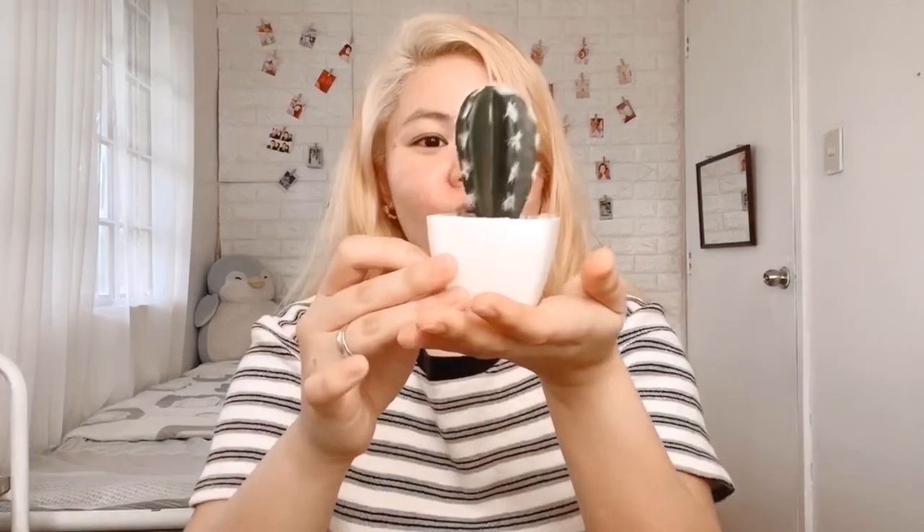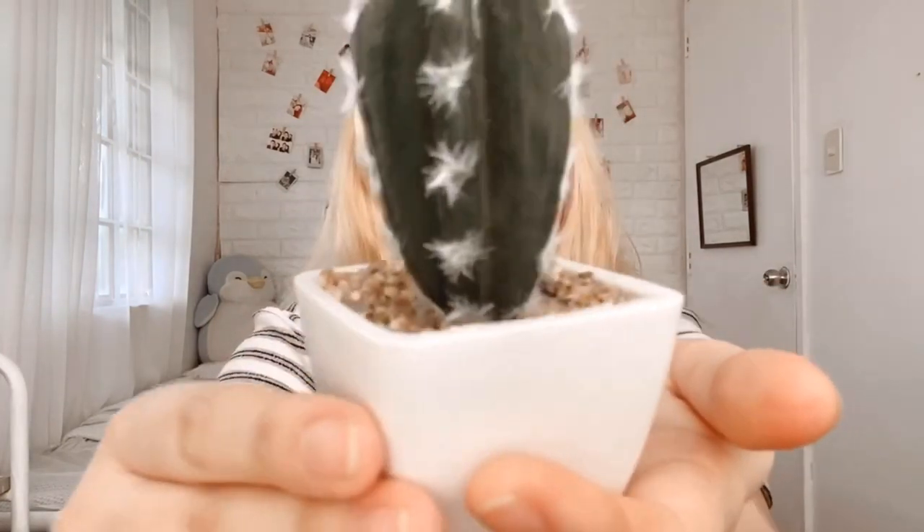And kasama nito is yung next item natin. O diba, ang ganda! Super na-satisfied talaga ako — same na same panang nasa photo. And this one I bought for only 88 pesos. So imagine: in less than 200 pesos, meron ka nang ganyang kagandang mga item. So highly recommended talaga yung shop na pinagbilhan ko nito.